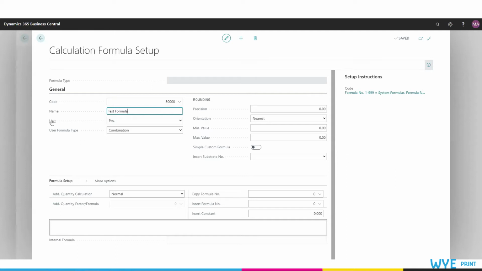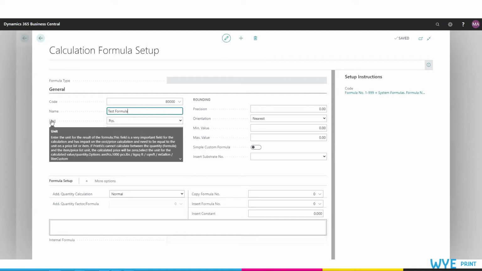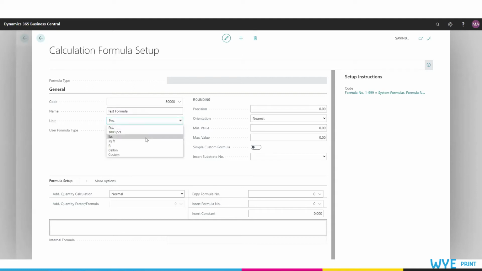And then my unit. The unit is the unit of measure for it. This is how it's going to be presented. So if you are wanting to do square feet or inches or gallons or a custom unit, you can select that at this point. I'm just going to select pounds, and then my user formula type.